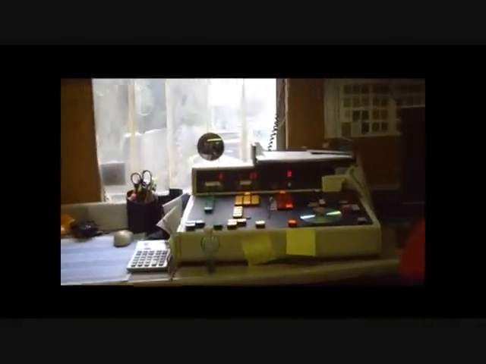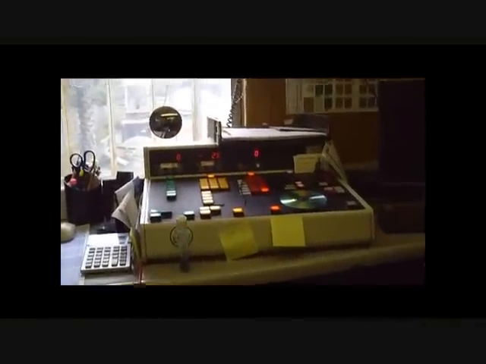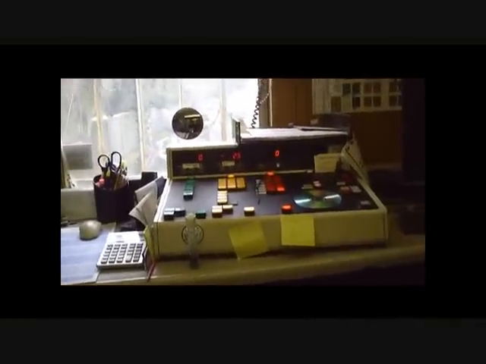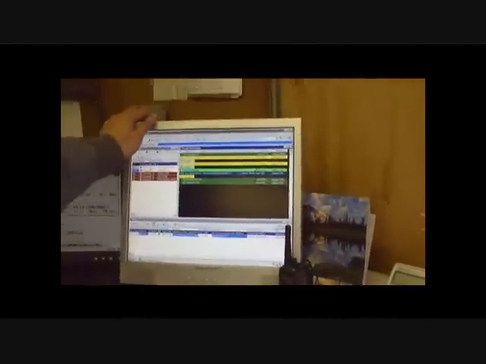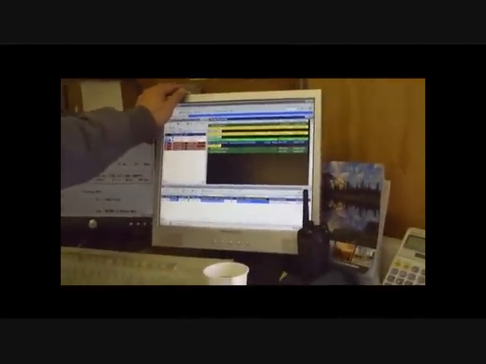It weighs all our materials, which includes rock, sand, cement. And from here, we can put it into the truck, which we can see through this window. And from there, the computer also can tell us where the truck is going, how long it's been on the job, and when it's gonna come back. So that's what we basically do here.